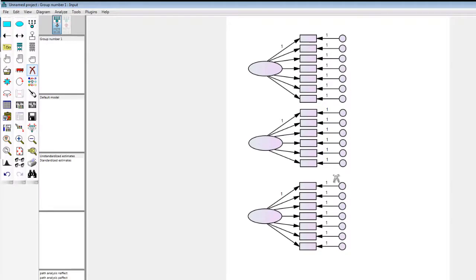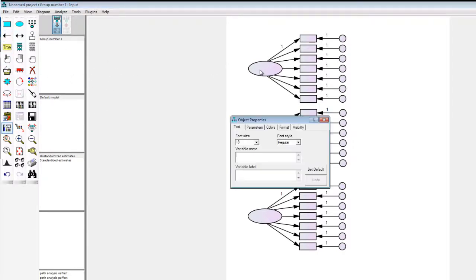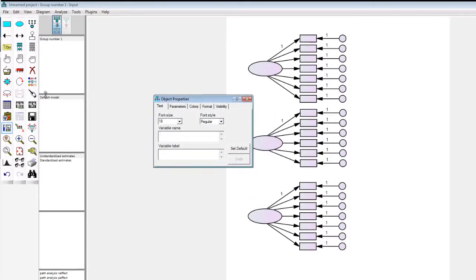Right, so we've nearly finished setting up our path model. The only thing we need to do now is to put titles into the respective indicator boxes and also the error terms. So what I'm going to do first is unselect this erase objects button so that nothing is selected. I'm then going to double click inside our first ellipse, our first latent variable, and we'll call this latent variable depression. Okay, and we won't worry about a label for that.